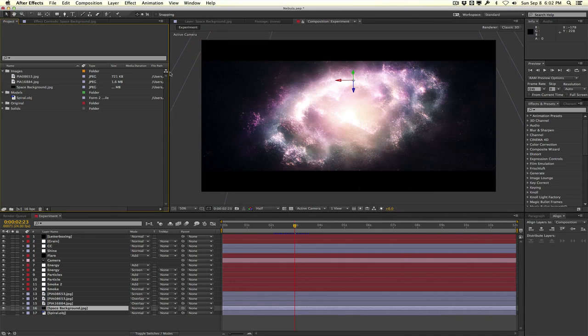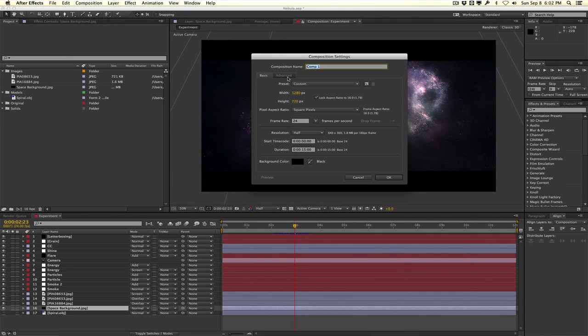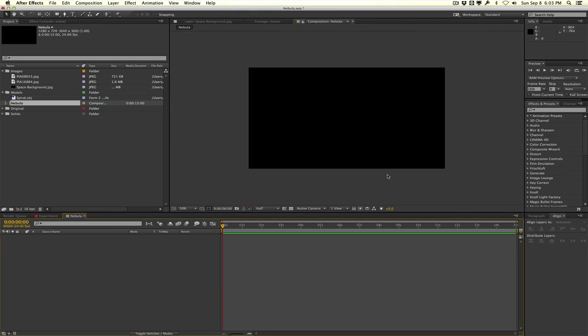Let's go ahead and create a new composition, and we'll call this Nebula, 15 seconds long at 720p, and we will hit OK. Now let's go ahead and take a look at some of the assets I have here. I have a few images here from NASA. These two images here are in public domain, which you can freely use for your projects, and you can download them in the tutorial package assets down below. But I'll also link to the full website where you can download a few other images in the galleries at NASA, so check it out. The links will be down below.